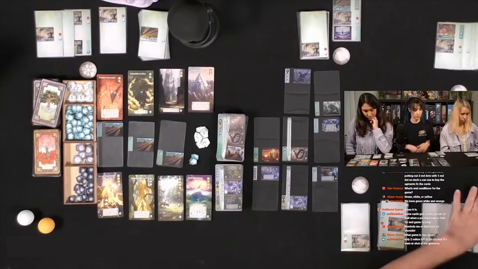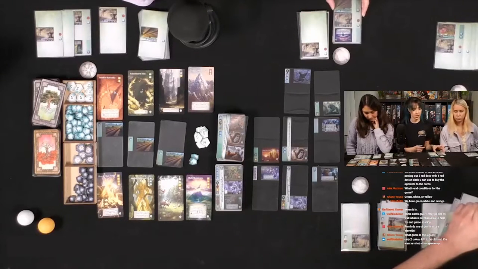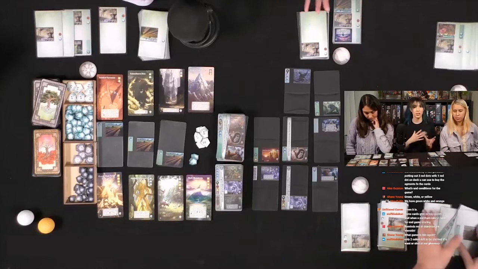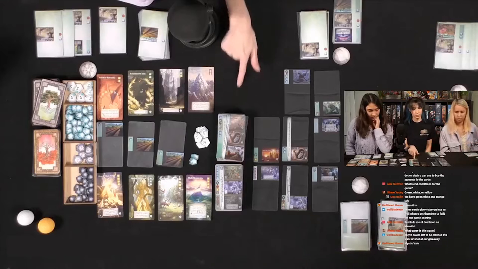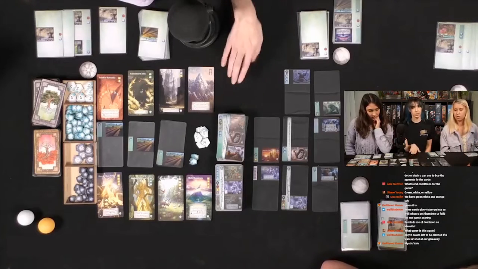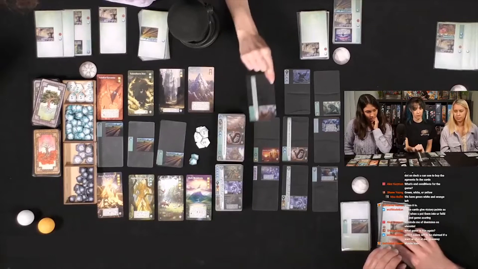Mm-hmm. For building our decks, we want to have lots of things on our cards that work together, combo together, however you want to build your deck. And now we're out of the level one advancements. Those are the only ones that are kind of limited per game. So we'll fill this spot with a level two advancement.